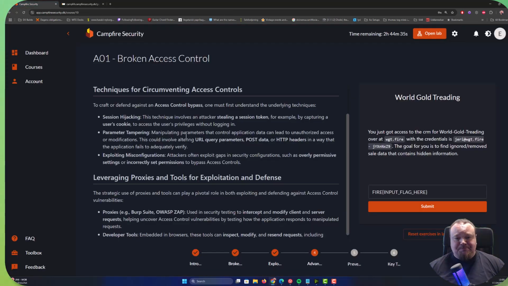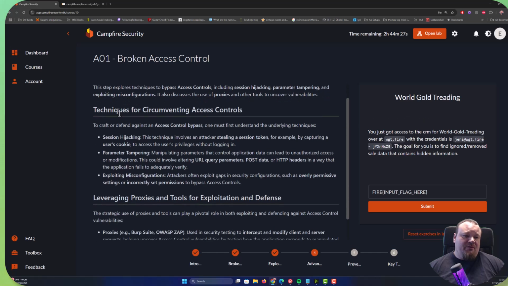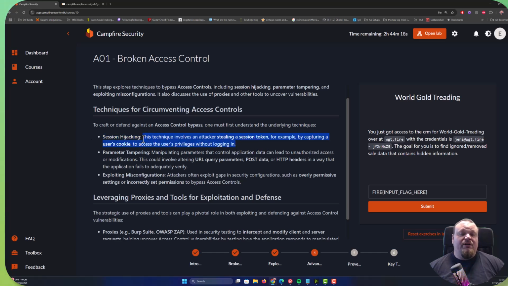So pretty easy. So what are advanced techniques for bypassing access controls? Well, you could probably say that there are different kinds of things they mention here in the tutorial. Stuff like session hijacking, that involves that we can steal another person's session, usually done through JavaScript.